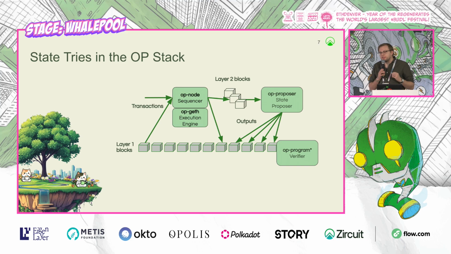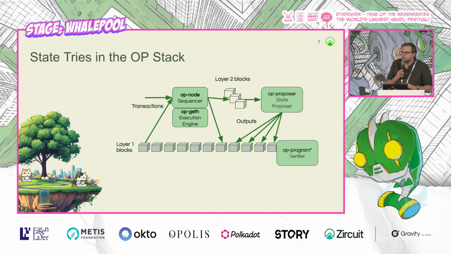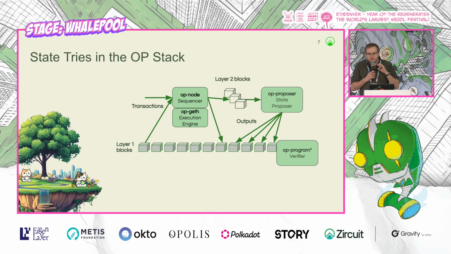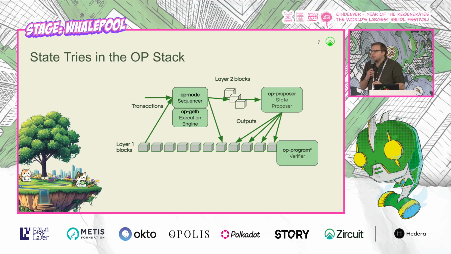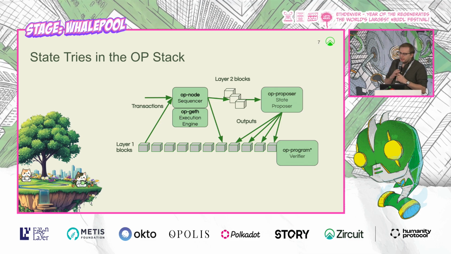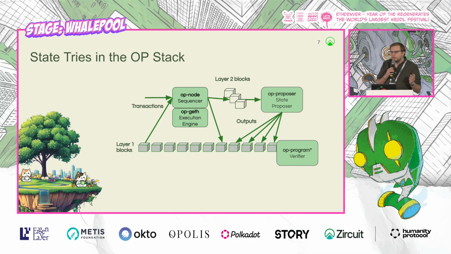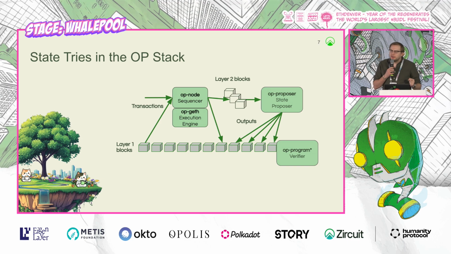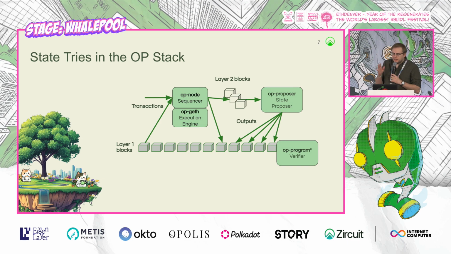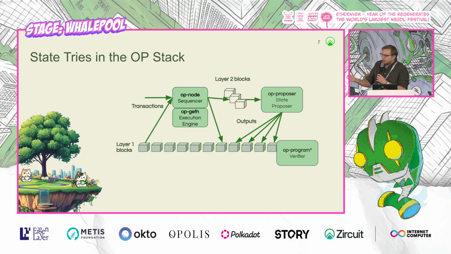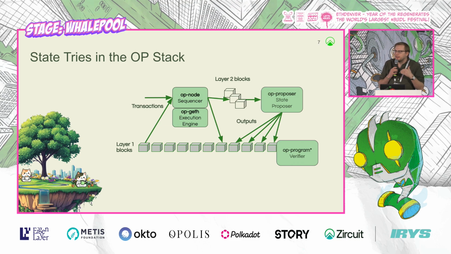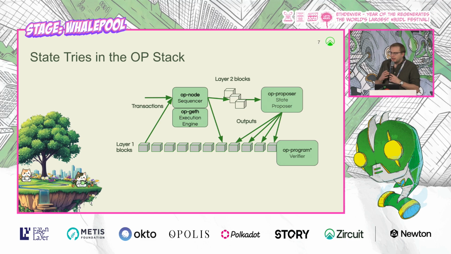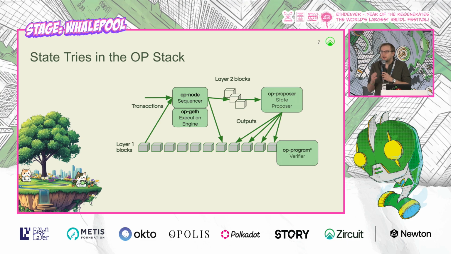If we look slightly more specifically at the OP stack, these components have real names and real pieces of code associated with them. They're not abstract. There are various things that need to change if you touch a state trie, and we're going to talk about this. So the node, the sequencer, is sort of a coupling of an OP node program, which sort of drives the consensus for the OP stack, and an execution engine, OP-geth, which is a fork of geth that they've modified in some ways to produce layer 2 blocks on Optimism or any other OP stack chain. And then they have an OP proposer, which occasionally takes all that stuff, posts it to a smart contract, and then the OP program can be used to challenge these things.